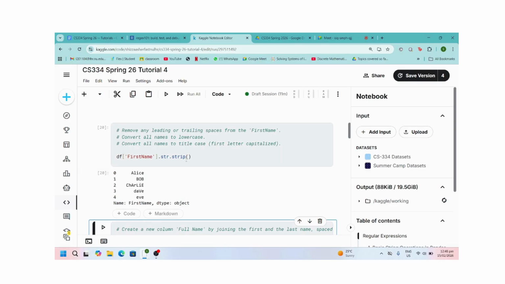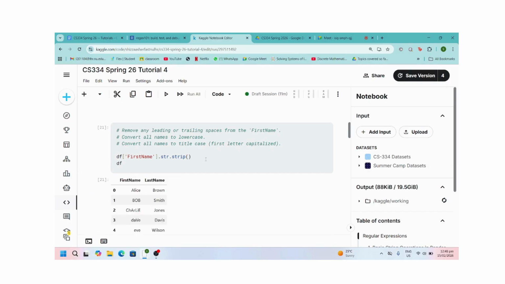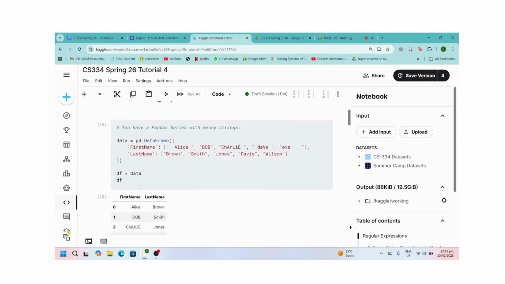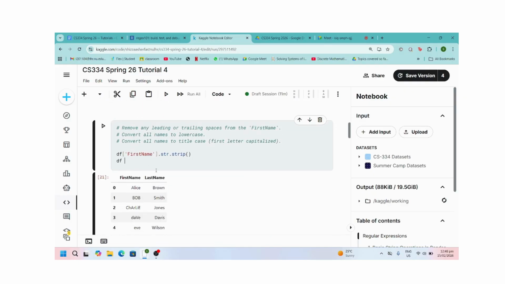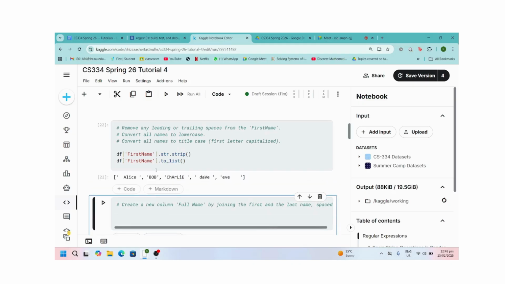Now, of course, I have to save this somewhere as well because abhi if I look at my data frame, so yeah, it hasn't gotten rid of those spaces, I suppose. Yeah, let's take a quick look. Is tarah it's actually a little hard to tell. So dot to list just converts this to a list.